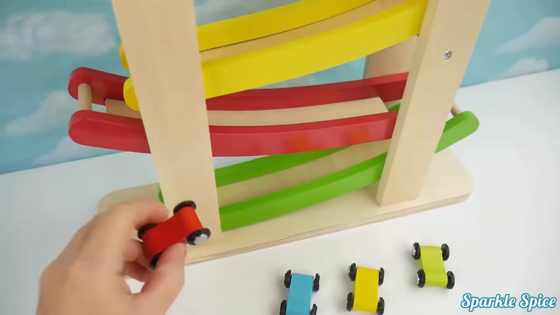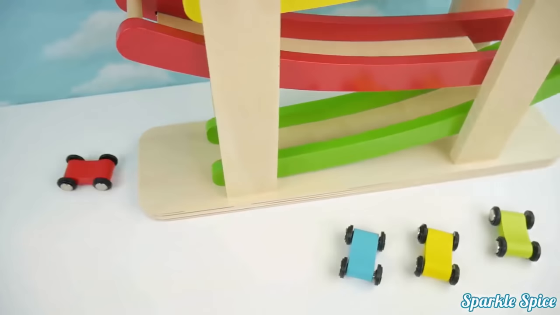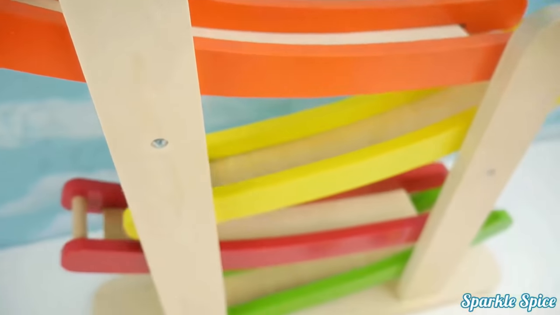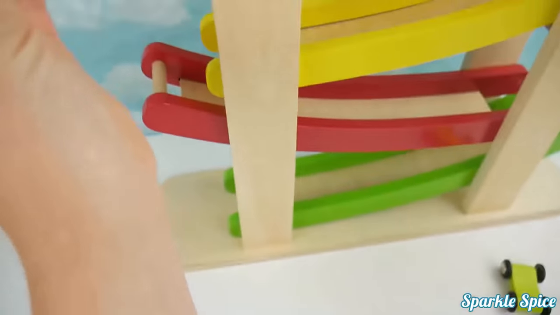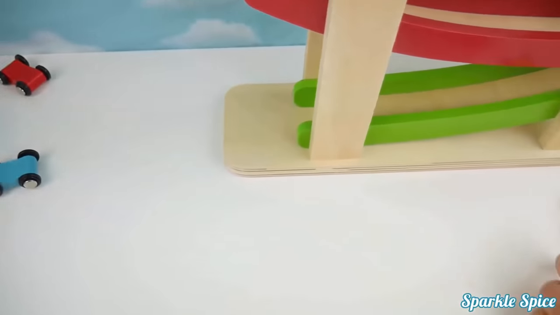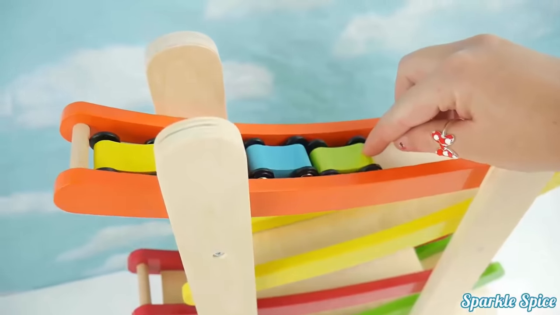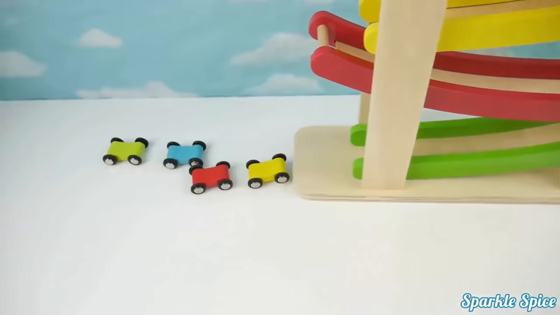Let's try the red car first. Here it goes. Wow! Now the blue car. Super fast. The yellow car is next. And finally, the green car. Now let's try them all at the same time. All right.